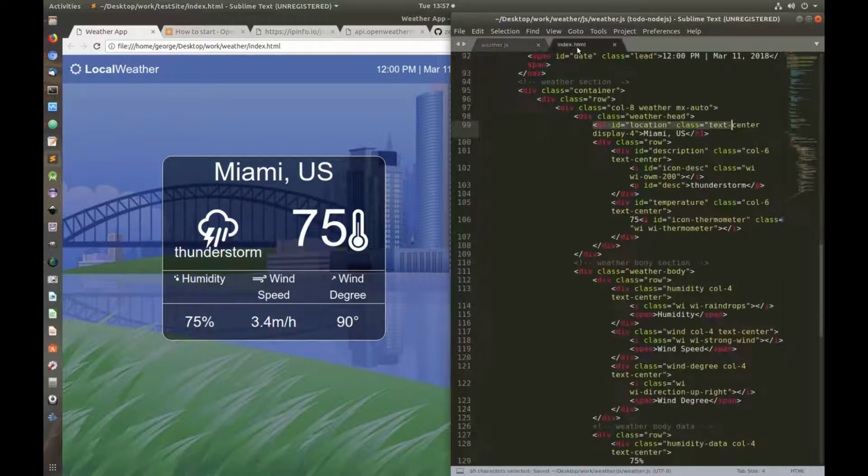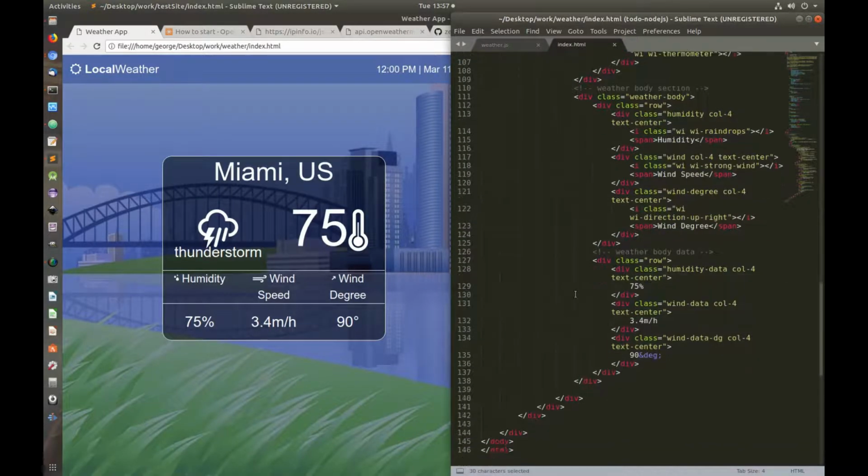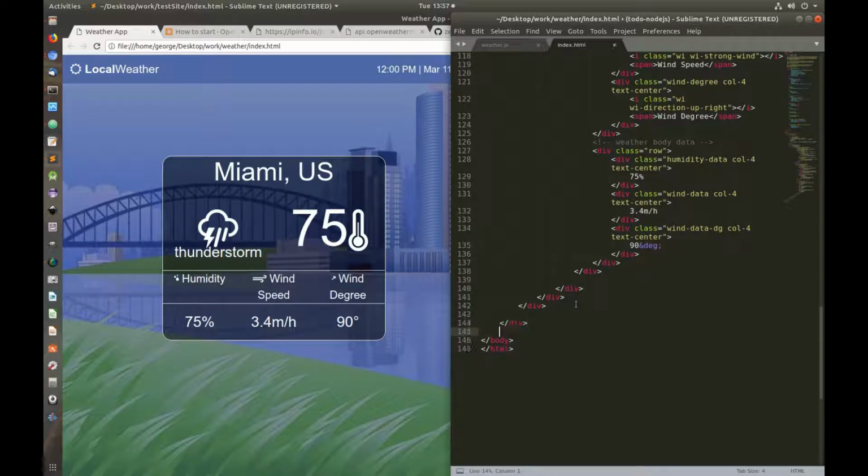Next I'm going to go back into my HTML page, and at the bottom, just right before the body tag, I'm going to say script, and I'm going to remove this from here.